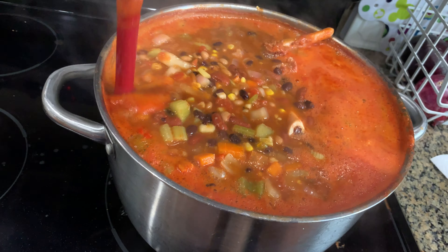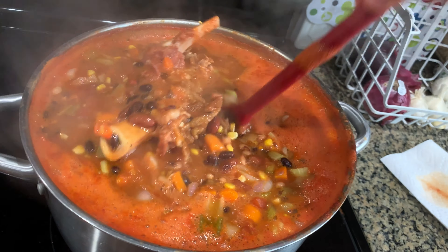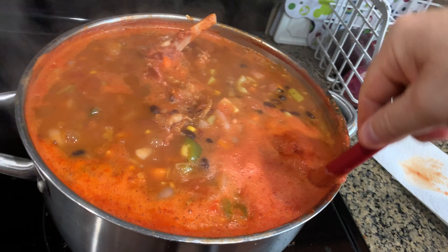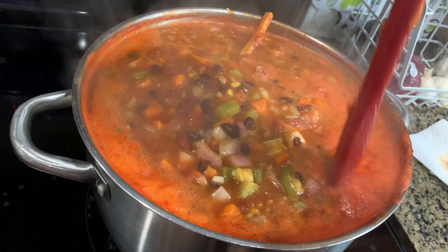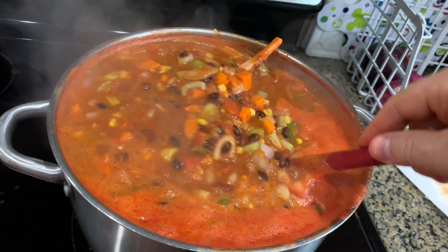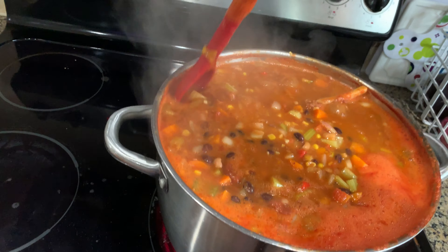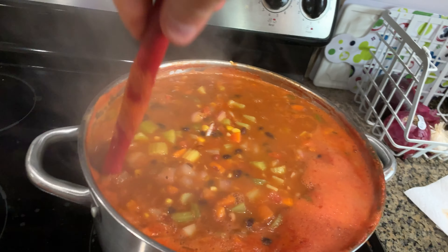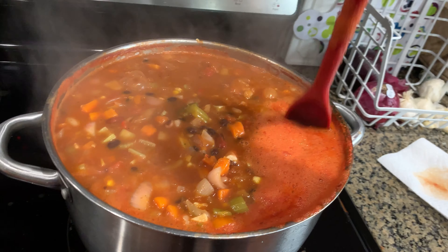There are no rules, I mean if you don't have all the ingredients — depending on where you live you may not have access to scotch bonnets, you may not have a ham bone laying around — it's no big deal, you can supplement, do whatever you want. You may find something else to throw in that actually turns out better. I usually don't run with recipes — I just have a base, an idea of what main ingredients I'm going to put in, and then I just kind of wing it. I try to use all my senses, particularly smell and taste, and also sight — I think food needs to look good as well.